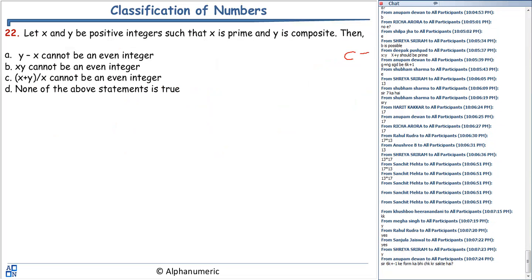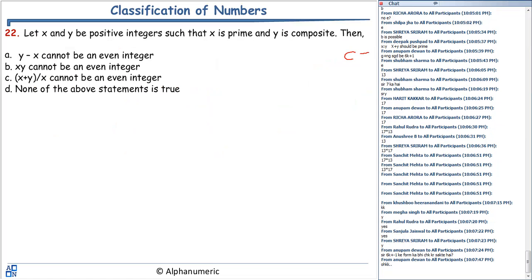Anupam, no. Remember, why I'm saying this one 6k plus 1? All the prime numbers can be written in the form of 6k plus 1. But if the number is in the form of 6k plus 1, it's not necessarily a prime. Reverse is not true. ठीक है? हाँ, उससे कुछ ऑप्शन डिलीट कर सकते हो, but not always. Now solve question number 22. This was asked in CAT 2003.